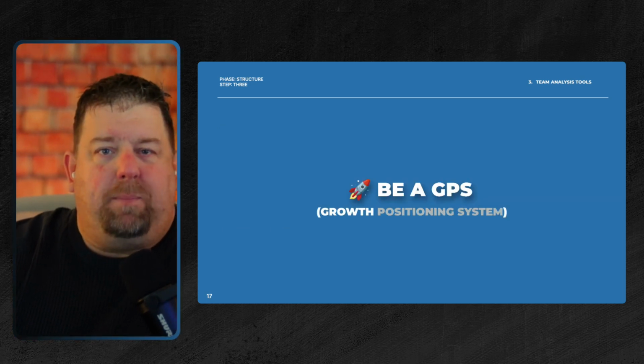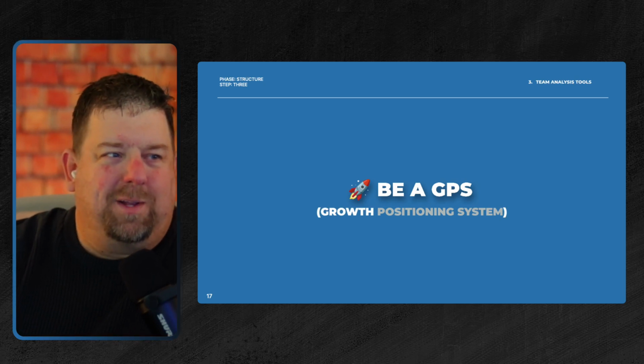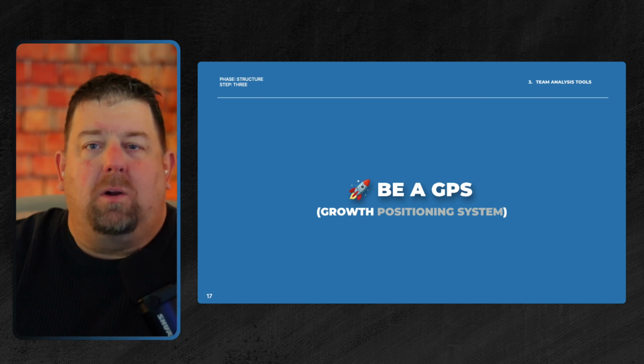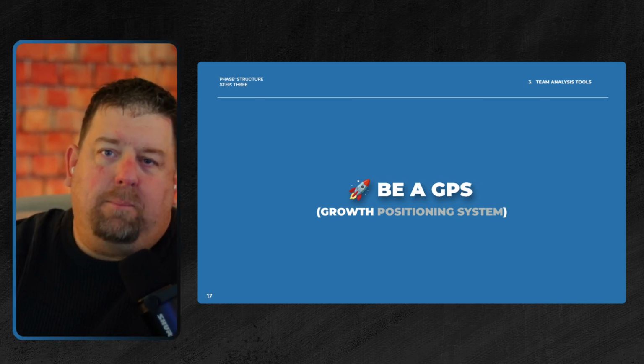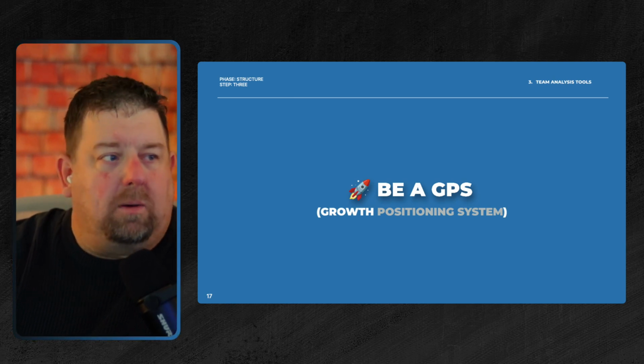You need to be their GPS. Anybody ever heard of this? The growth positioning system. So you need to be their guide on how they can move from where they are to where they want to go. But this all goes back: only the right people are going to want to grow. And this is how you ensure that they are.